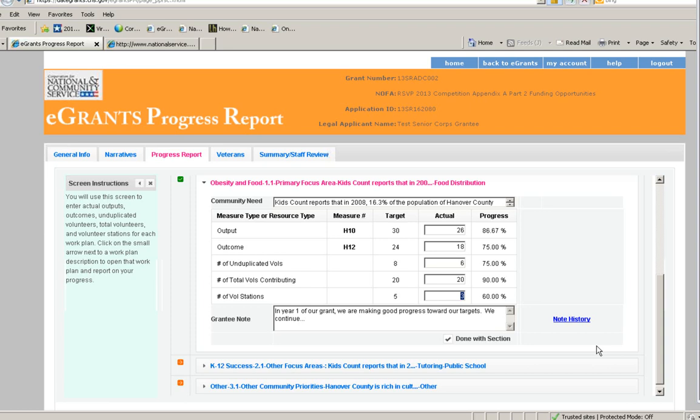Right. You have an annual target, and your progress report, I think of it like it really is reporting your progress towards achieving those targets. So my annual target is 30. At 6 months, I want to show my progress toward that 30. And then again, at 1 year, I want to show my progress toward that target.